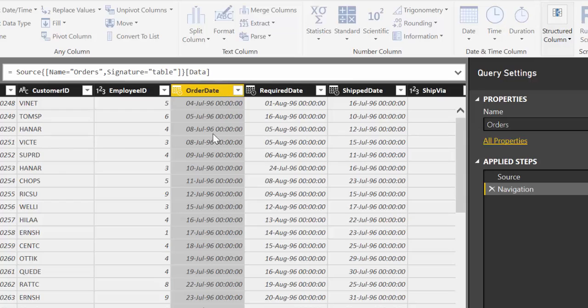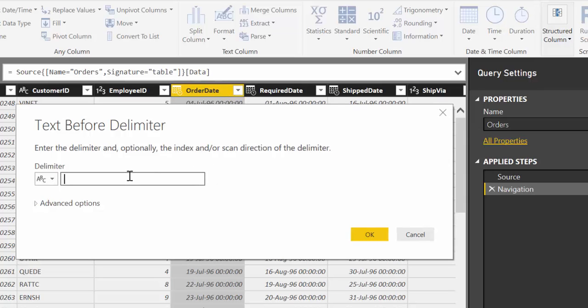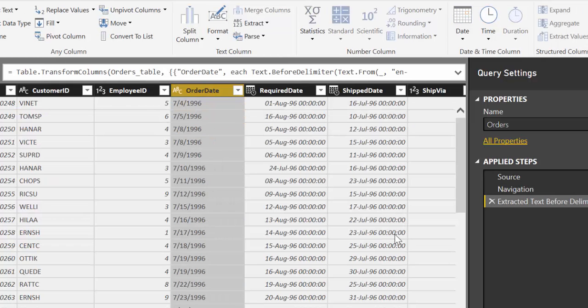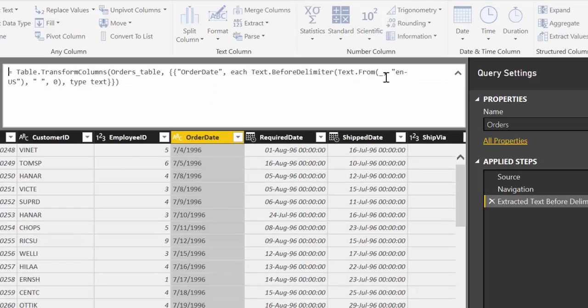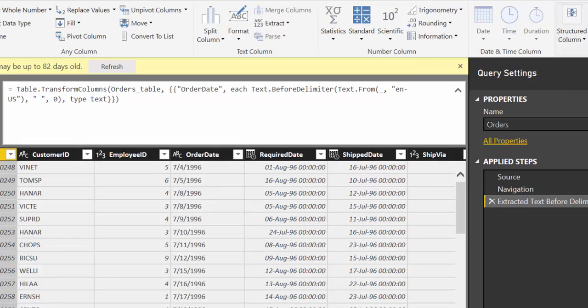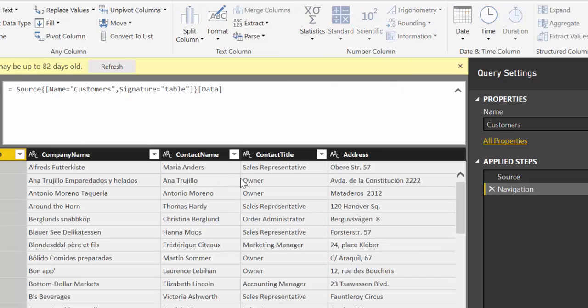But let's do it before delimiter. And here the delimiter is a space. As you can see, the M code that is created for me does everything at once. It extracts and removes the data, or basically keeps the data in one line, and makes the code so much easier to read.